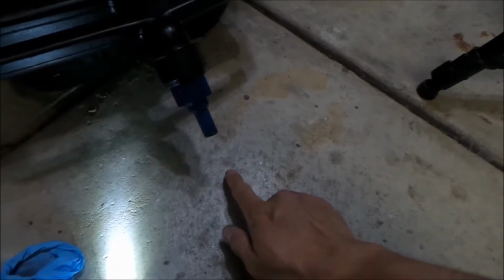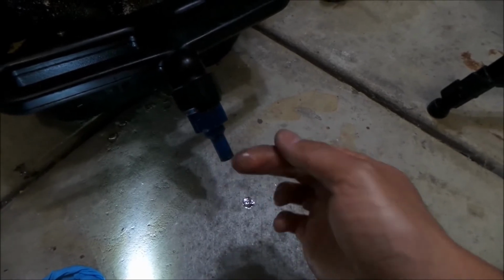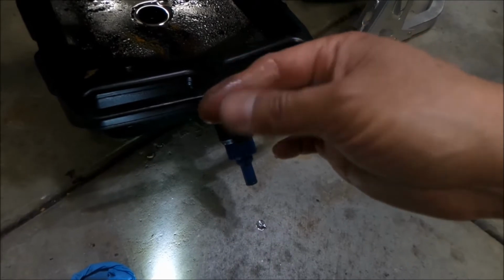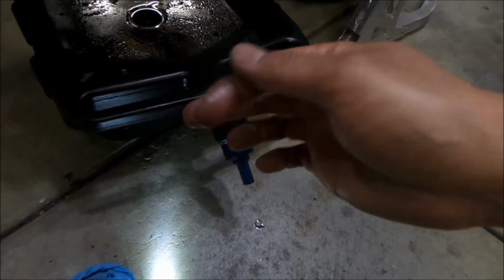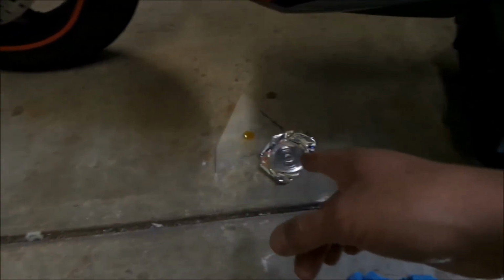Let me go. So this is oil that came from the drain plug. You know what? It almost does feel the same, and it is a little bit sticky. Could be oil, but it's definitely not the same color. Look at how clear that is. This one has a little more viscosity to it. Yeah, I don't think that's oil.